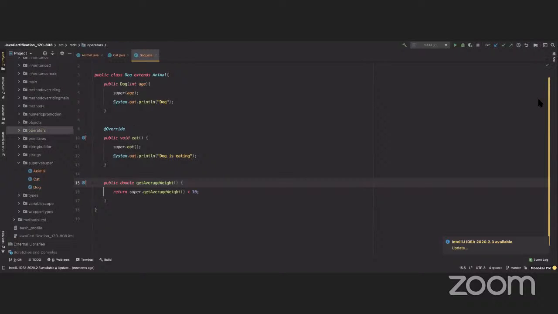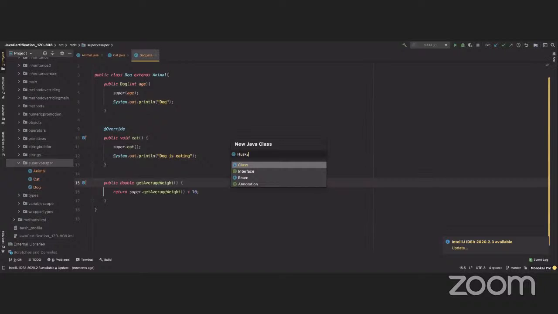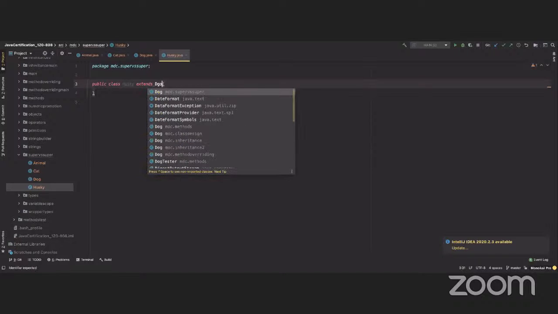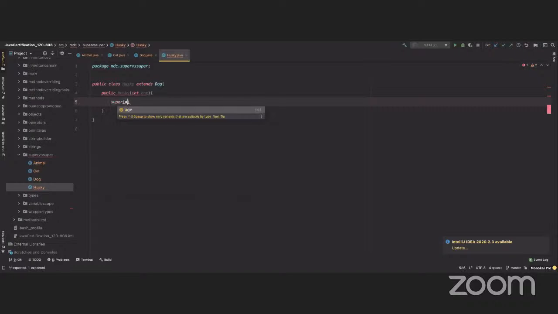Okay. Now we have a class called Husky now. Right. Class Husky. And then Husky will extend dog. Right, just like we did before. And then we have the constructor, Husky. We pass the age. And then we call our dear friend, the child, the parent. We pass age. Perfect. And now we're gonna say, System.out Husky.